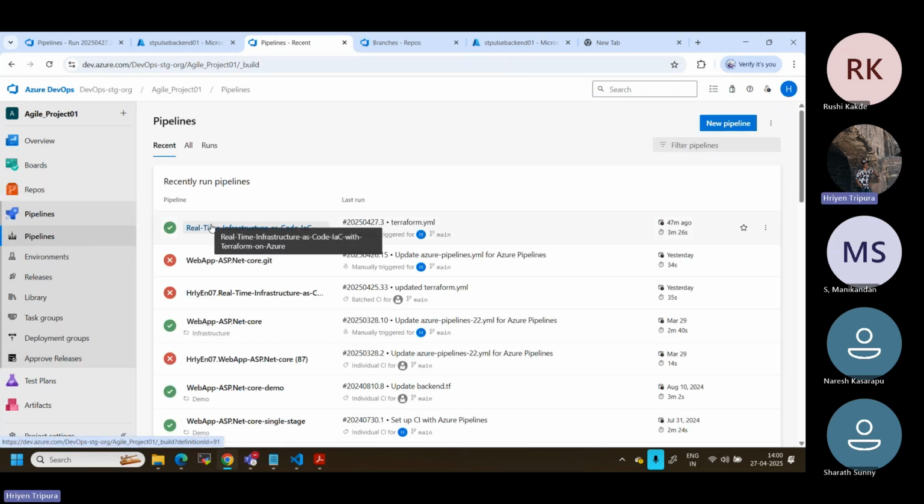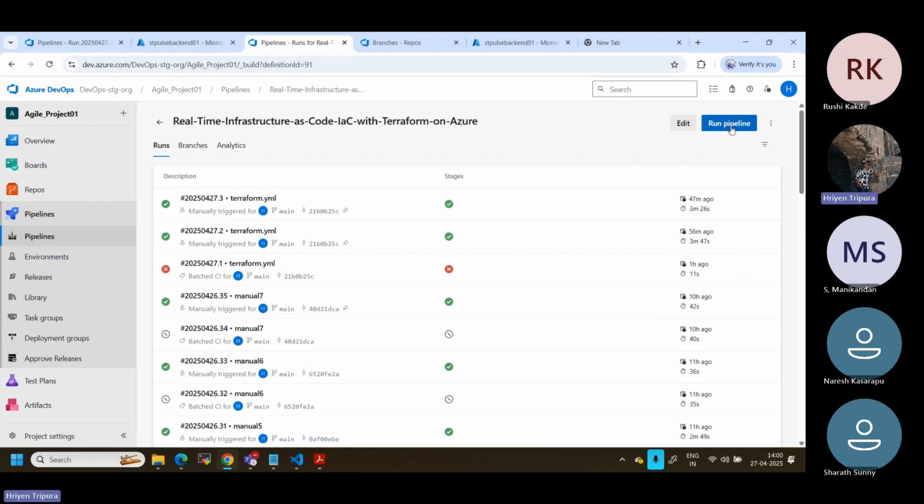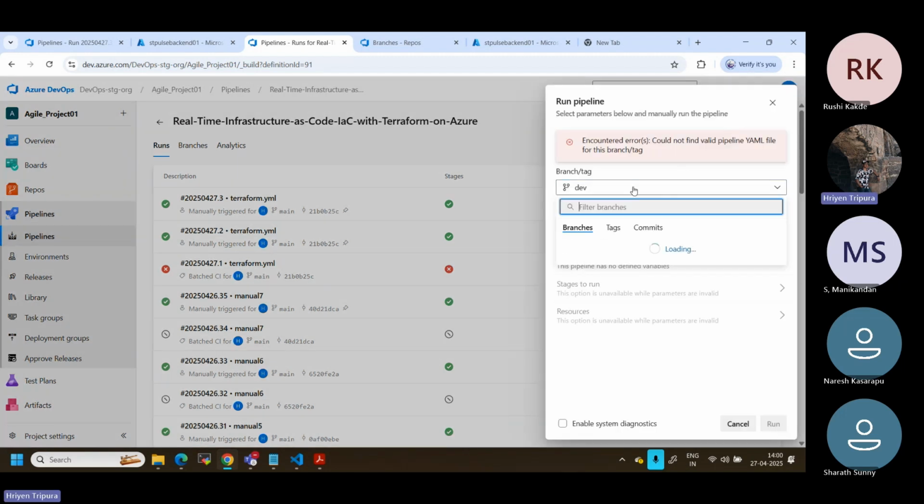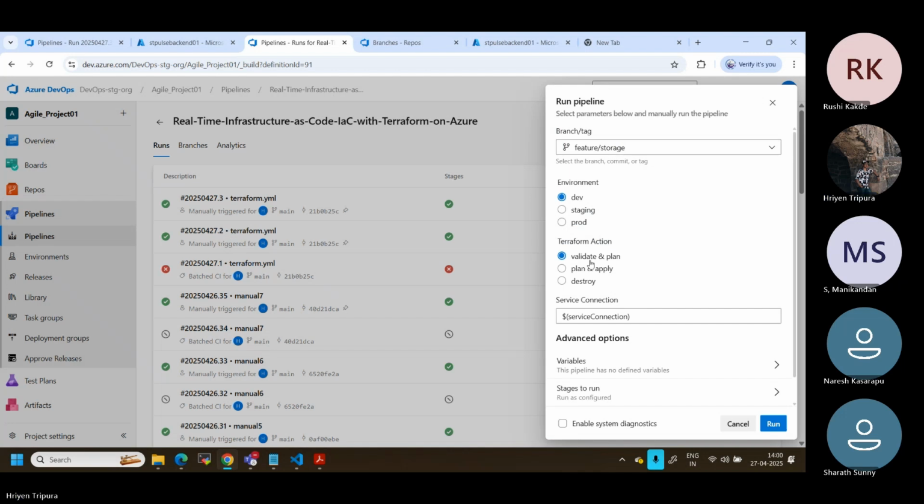Now, this is the repo where we have done the CI/CD pipeline already, right? So if you click here, in my case, I don't know if it will work in this particular branch, because we may not have configured it. But we can check it. Normally in real time, once you've done the changes, in the same branch itself you have to check the plan, validate and plan, not the apply. Apply should be done only through the main branch. But in your case, as I told you, we have taken the code from the main branch. If you're working from the dev branch, you have to select the dev branch.